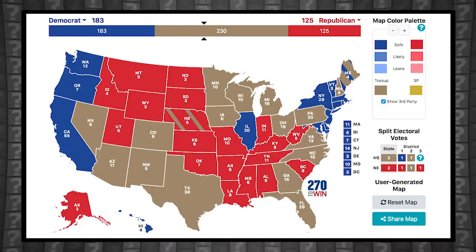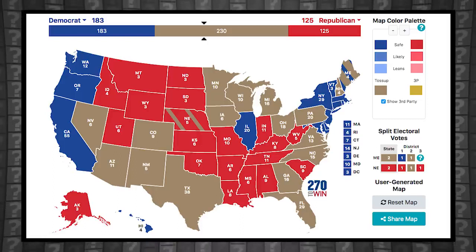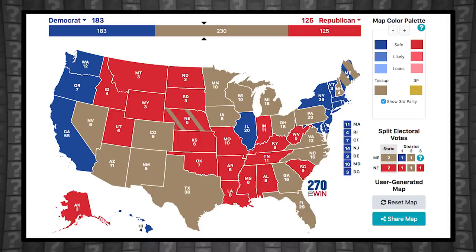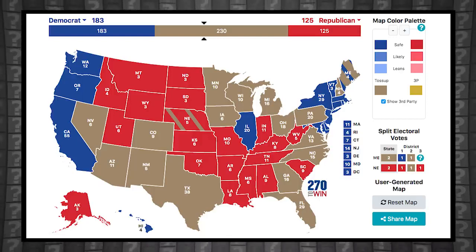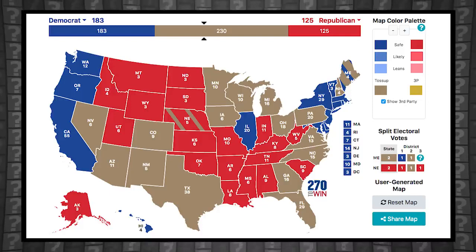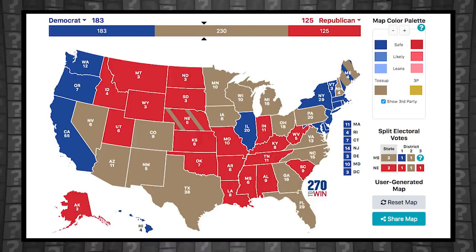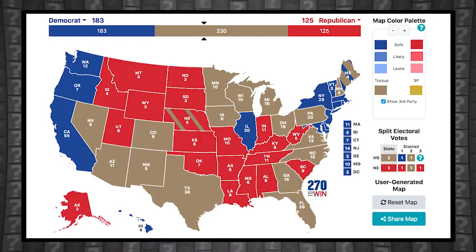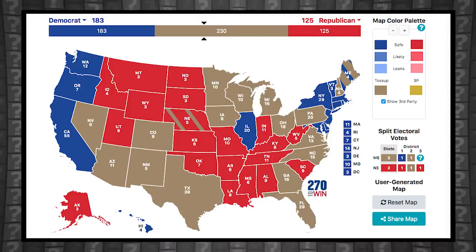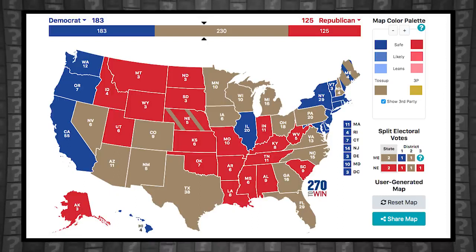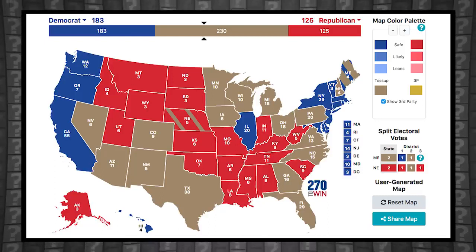Now, many of the states left are probably not accurately described as toss-ups or swing states. There's probably not a strong chance that New Hampshire or Nevada will vote for Trump. Texas and Nebraska's 2nd congressional district are not likely to go to Joe Biden. But I hope we can agree that these states currently colored red or blue are not liable to change party allegiance in the 2020 presidential election, whereas both parties have at least some chance of taking each of the states left in brown. Now, we do have polling data for each of these brown states, which will allow us to determine whether polls are currently favoring Biden or Trump for a general election win.